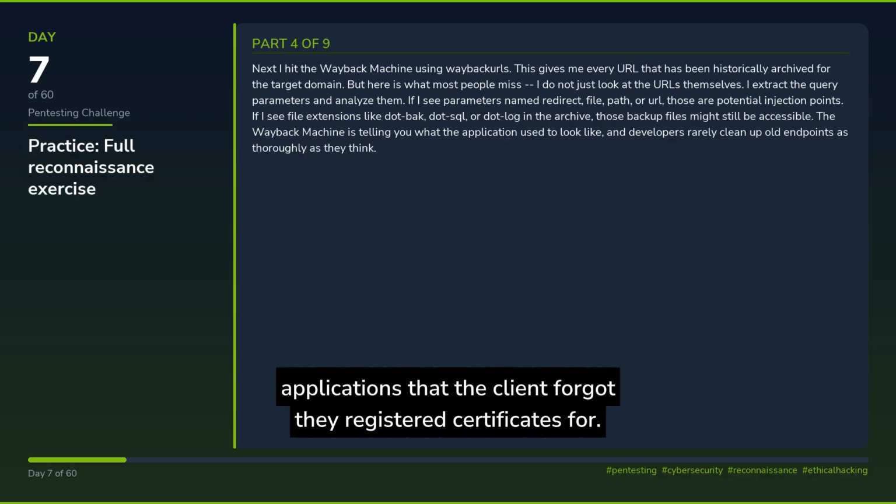Next I hit the Wayback Machine using waybackurls. This gives me every URL that has been historically archived for the target domain. But here is what most people miss: I do not just look at the URLs themselves. I extract the query parameters and analyze them.